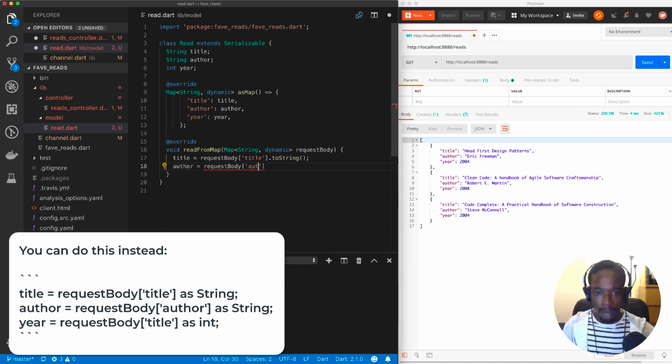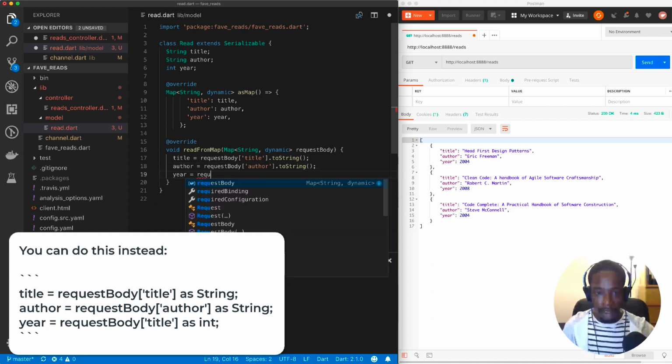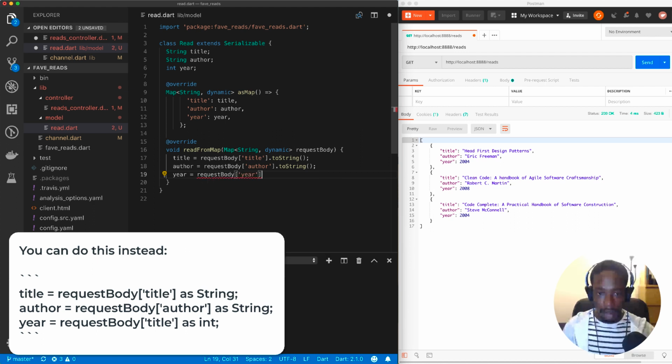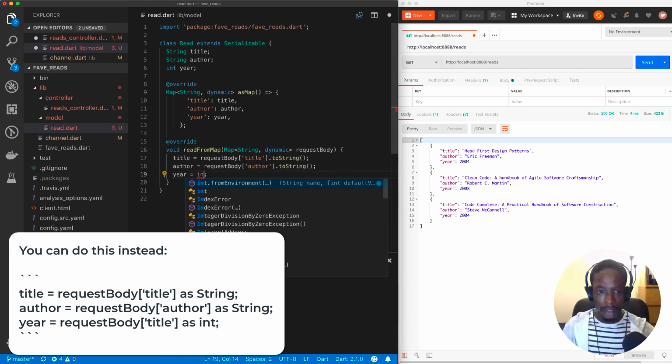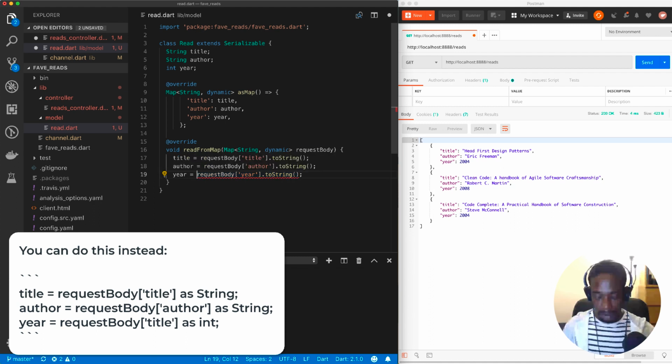Then we'll get the author from our request body, and then finally let's get the year. And in fact, year is an integer, so we'll wrap this in an int.parse.